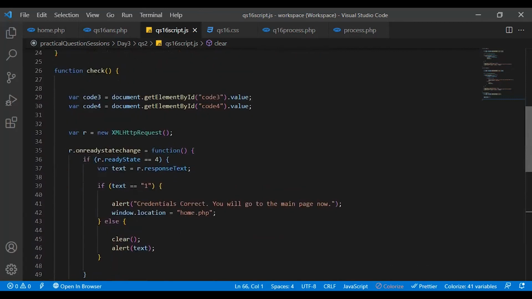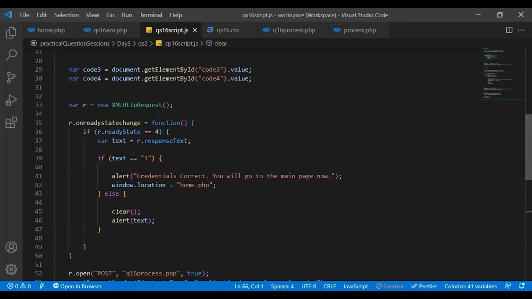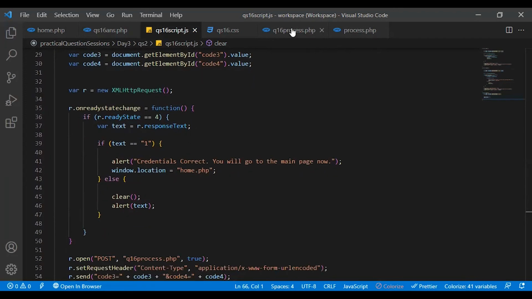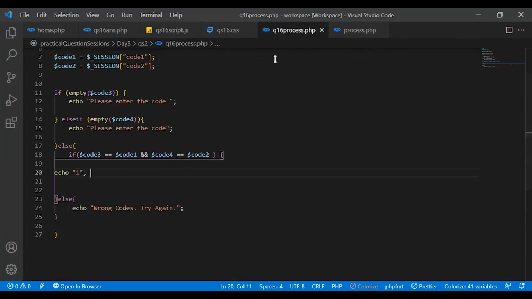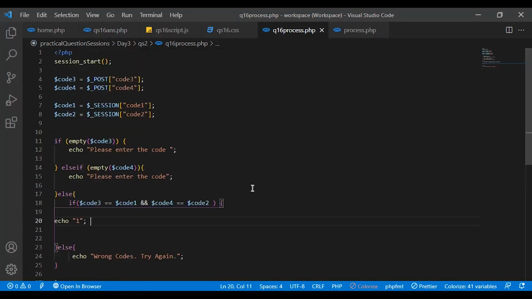And in the check function, I have got the values I inserted in the check value section and sent those to Q16 process PHP. In this Q16, you can see I have got those values, and I have validated those values as well.